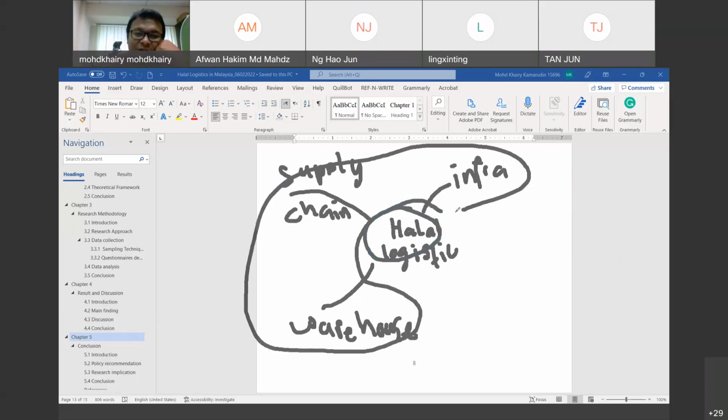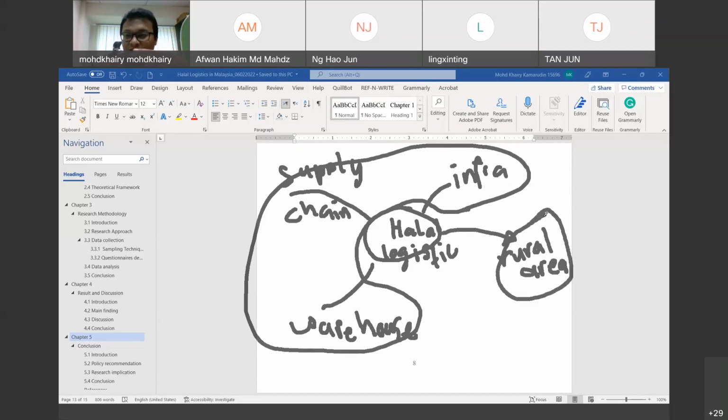maybe you want to explore a new area. That's why you propose halal logistics in a rural area. This is a new topic of your research.